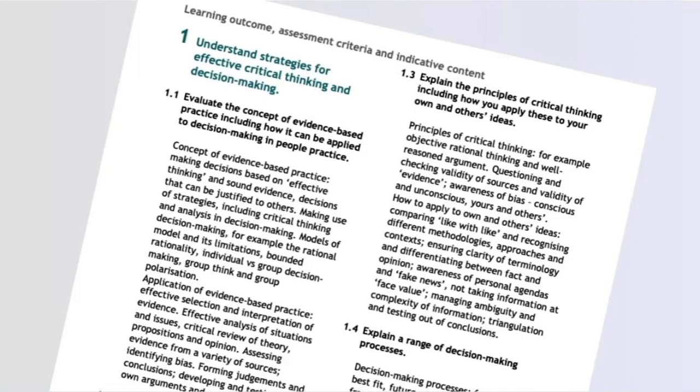As you write, keep the assessment criteria in mind. You want to show excellent knowledge, use relevant examples, and reference wider reading. Pick two decision-making processes from those suggested, like the best fit approach or Edward de Bono's 6 thinking hats. Make sure your discussion connects to the theory behind each process. Ask yourself, am I applying theory, linking it to the scenario, and bringing in relevant literature? Use the assessment criteria to spot where examples or academic sources can strengthen your points.